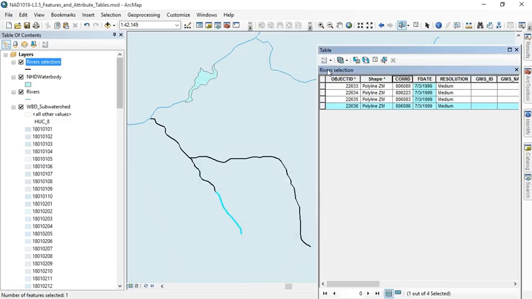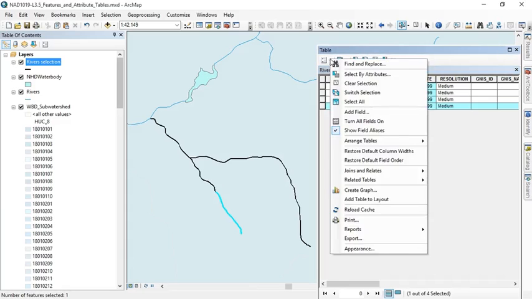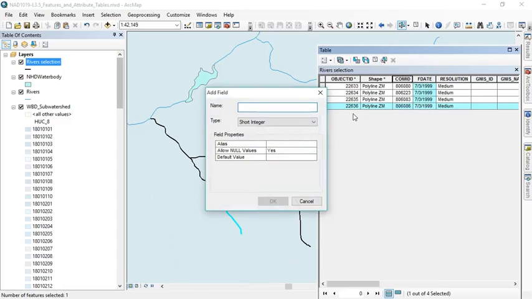And what I want to do now is show you how to add new fields to your data sets and then how to fill them in really in a basic manner. We can do that up here in the table menu. And if I click the down arrow, I get add field. And it asks for a name, a data type, and some other basic parameters. So we'll give this name classification, because what we're going to do is we're going to take these rivers and just segment them into two groups.